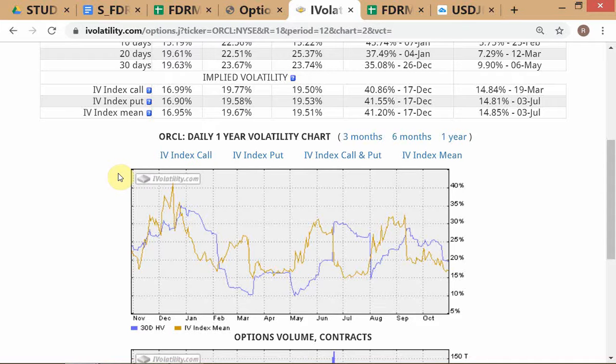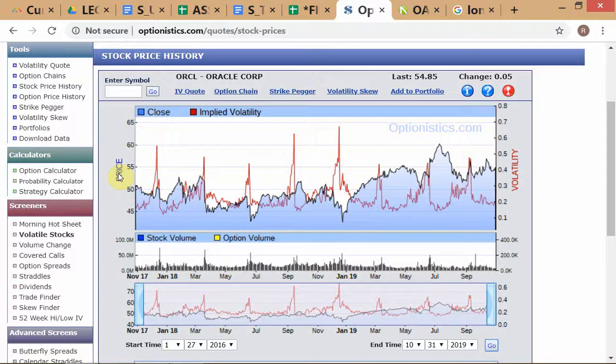Coming back to your question on call option: if you go back to Optionistics, on the same site I get to choose which call option and which strike price I'm looking for the chart for. I don't want to do it here now because this site is banned, so it may not respond, and I don't want to lose my picture here. You can do a lot of other stuff on this website. Part of it is free, part of it is paid.